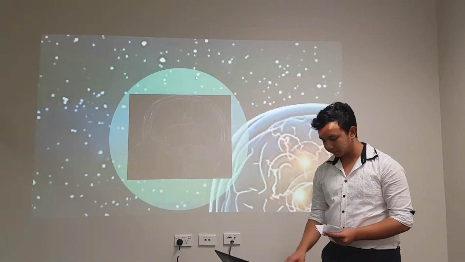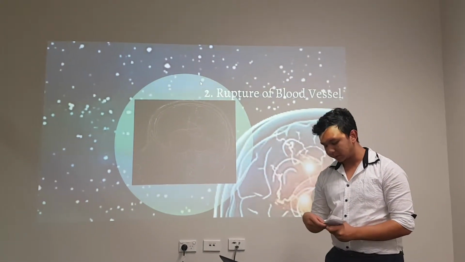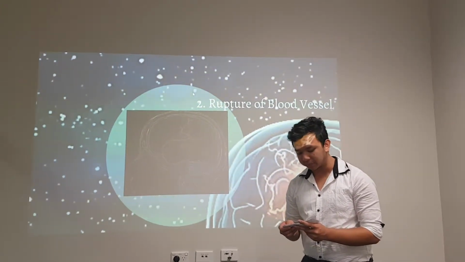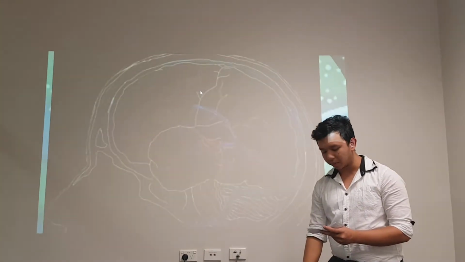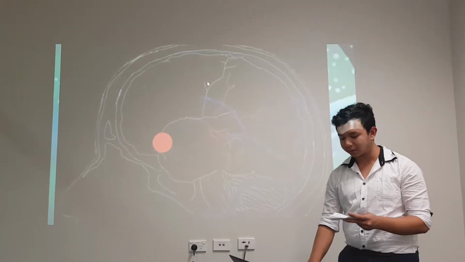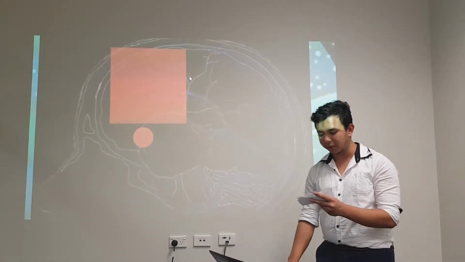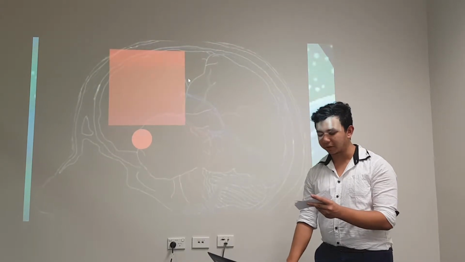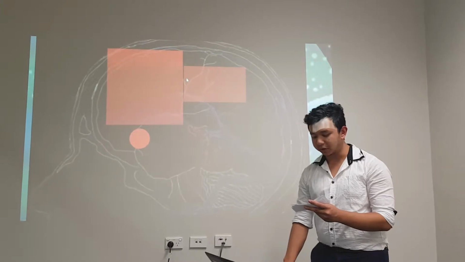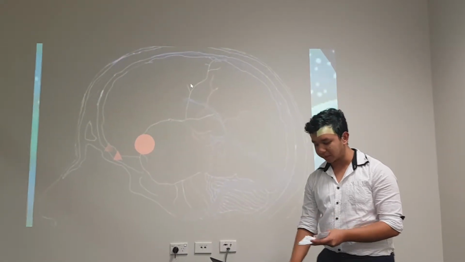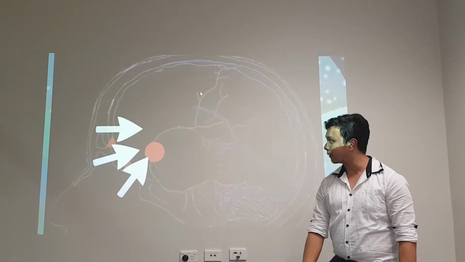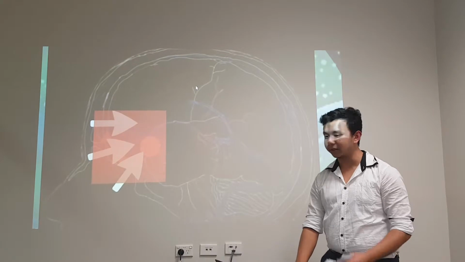Now the second type is the rupturing of the blood vessels, which is a much more rare occurrence. For example, the artery over here pops and starts to cause internal bleeding, which has two effects. One, it stops the flow of blood towards the latter parts of the artery, just like a stoppage of blood flow. And secondly, the internal bleeding builds up in these areas between the skull and the brain here, causing pressure against the brain and further damaging the brain tissue over there.